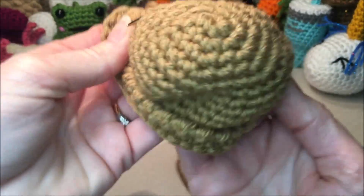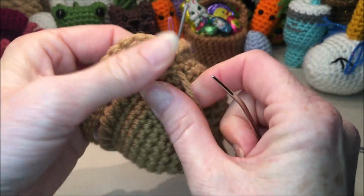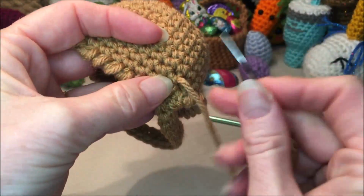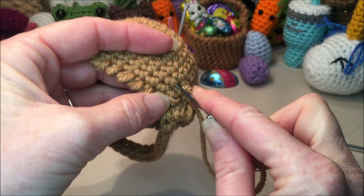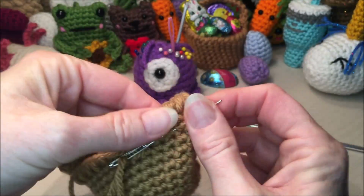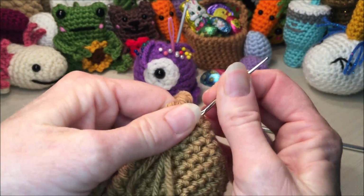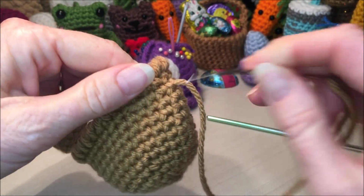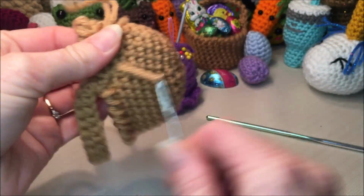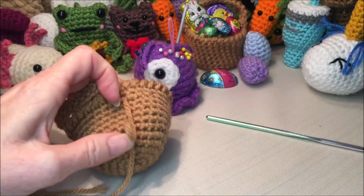And I guess we could turn it inside out to do this too if we wanted. It's actually kind of cute this way too. If you messed up and you put your line on the wrong side, you're still going to have a cute little basket. Just put it however it looks to you, how you like it. And I'm just going to weave in and out a few times. You go back and forth as many times as you need to make it feel secure. For the video, I'm only going to go twice. And then I'm going to cut that.